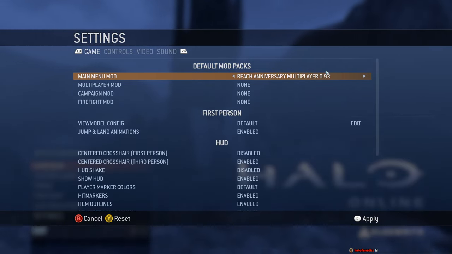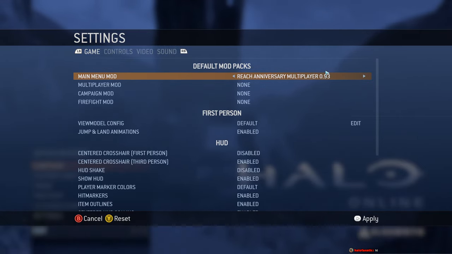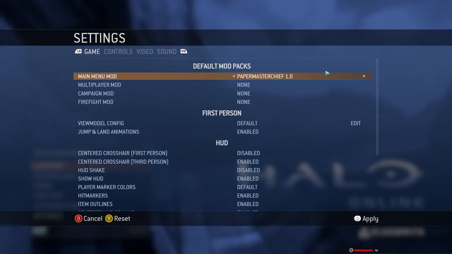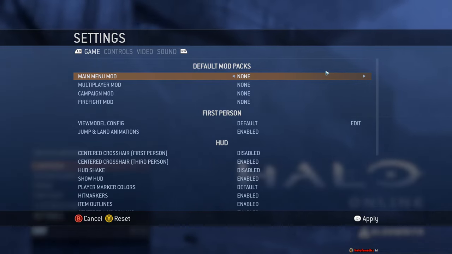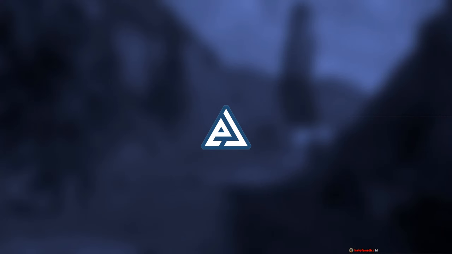To start off this stream, we're going to dive into the main menu mods and see what customization options are available. I looked through them a little bit earlier, so I'll just be showing you the ones that actually have some things that we can customize. We'll start off at ElDewrito plus plus. If you want to load up a mod, just select it and then do apply, and it will load a new menu for you.